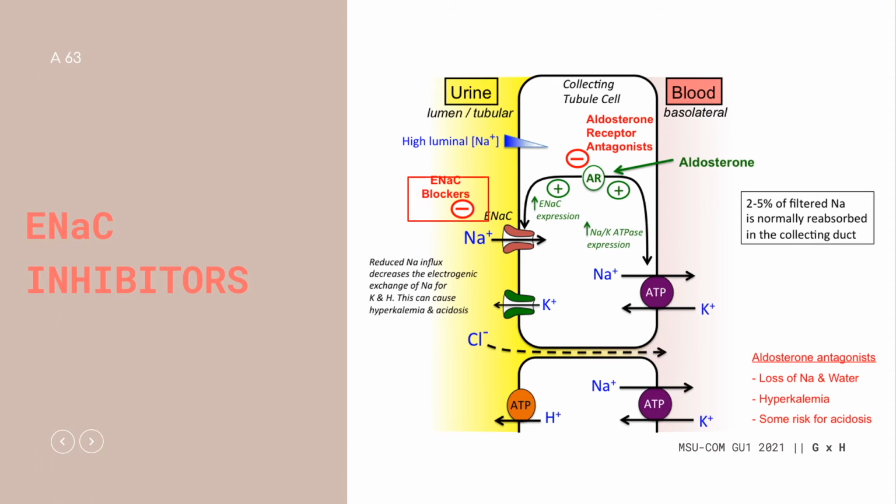Together with mineralocorticoid receptor antagonists, epithelial sodium channel inhibitors are also considered potassium-sparing diuretics. Under this class are triamterene and amiloride. Note that these are the only two drugs under this class. Now, compared to aldosterone antagonists that bind to mineralocorticoid receptors and blunt aldosterone activity, triamterene and amiloride would instead directly interfere with sodium entry through the ENaC in the apical membrane.